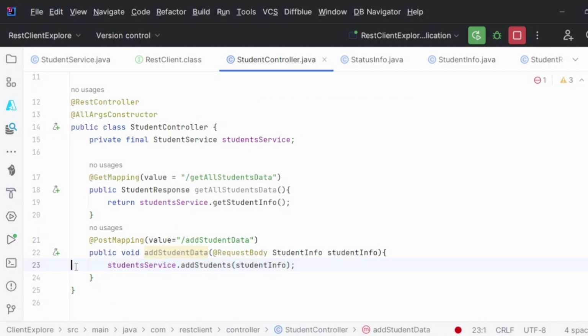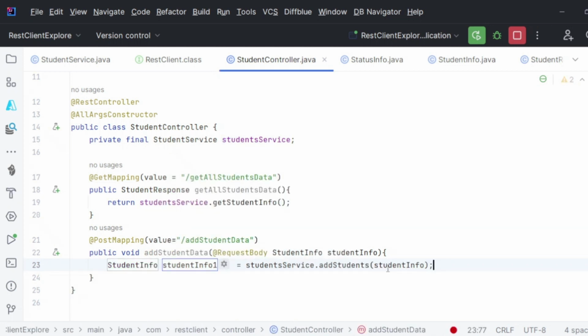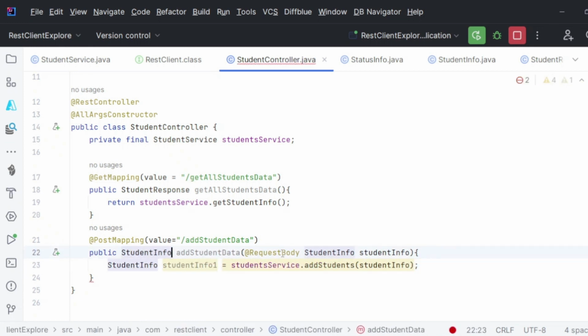If I introduce a local variable here, it is nothing but student info. So let's change the void type into the StudentInfo type. The student info object got created.